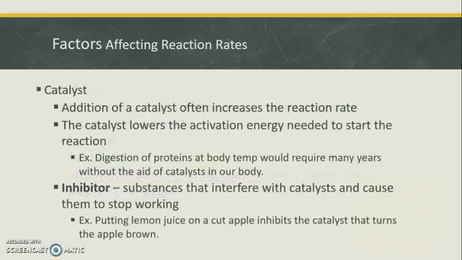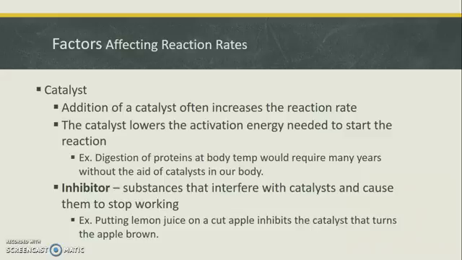The last thing to look at is the definition of a catalyst. You are expected to know what a catalyst is, and you talk about this lots in biology and AP Bio classes. A catalyst is something that makes a reaction go faster because it lowers the energy that you need to start the reaction. Basically, it just makes it easier to get going, and we'll look at it a little bit in another couple of sections with some actual graphs and diagrams. But an example I put on here was that the digestion of proteins in your body at body temperature, 98.6 degrees Fahrenheit, would take years if you didn't have catalysts in your body to make it happen.